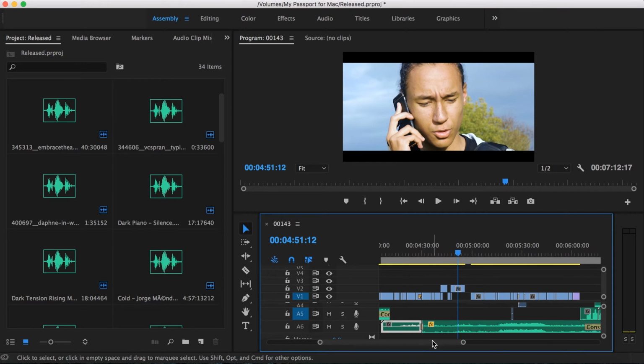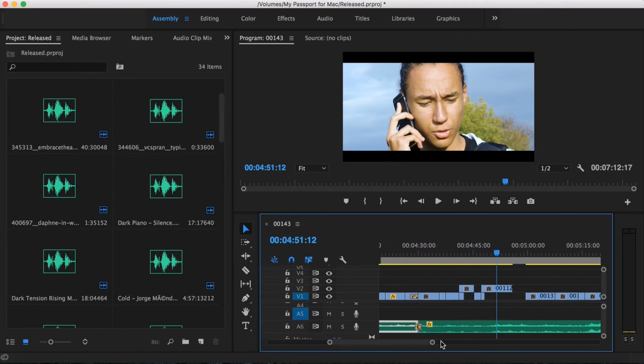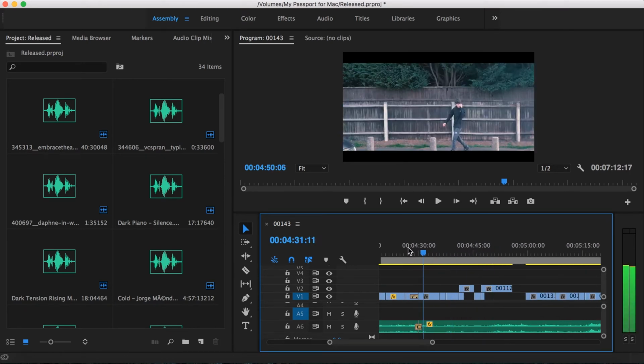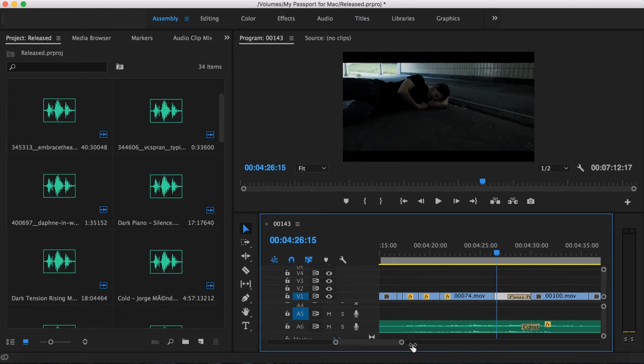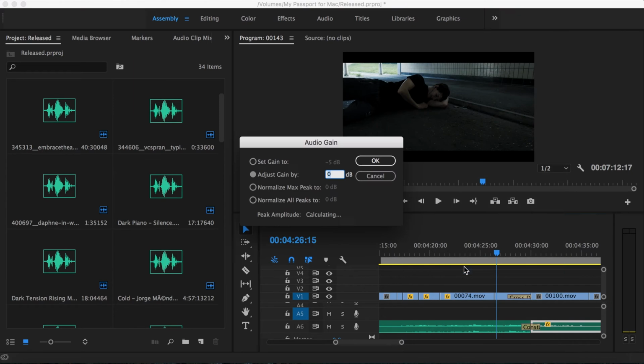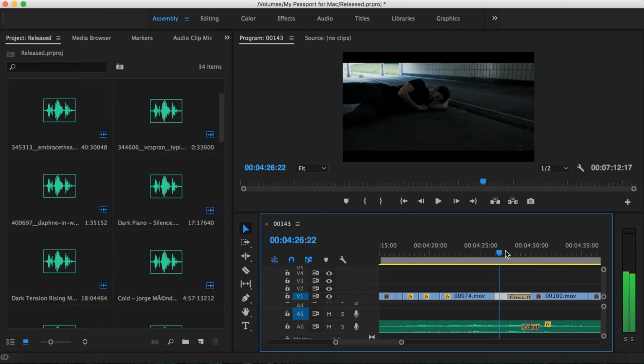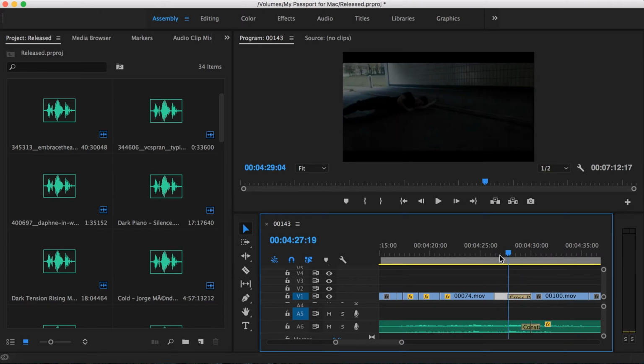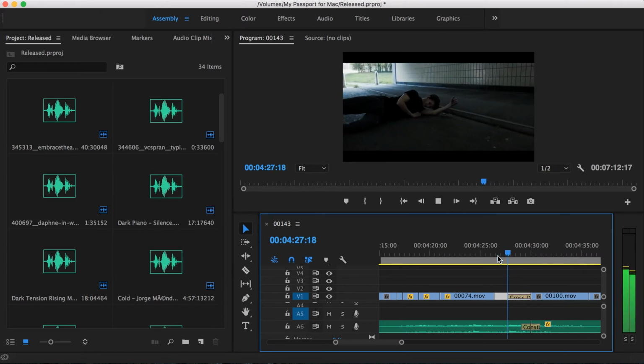At the end of the alleyway scene, I did cut the music and set it down in decibels, just so it's not as loud and overpowering, because there is some dialogue and everything. But just to make it a smooth transition in the sound, I added a cross dissolve, so you couldn't really make out that it was getting quieter.